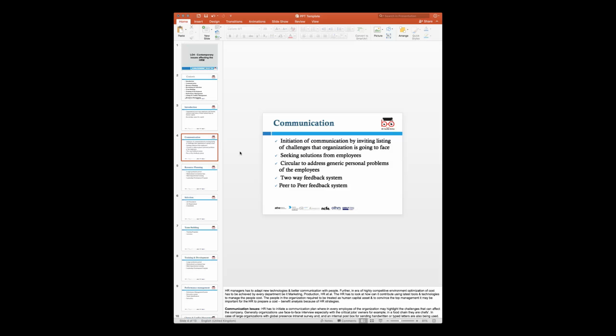And the idea here is that they want a communication system to be in place which is a two-way system. That means there is processing of feedback and there is also processing of information if it is relevant to the aims and objectives laid down by the organization, and it helps increase productivity and efficiency at the employee end. So one of the areas because of which issues can happen within the HR side is an area which is basically nothing but communication. And here, when we look at communication issues, they basically initiate when HR looks at putting, say, for example, a plan in place.